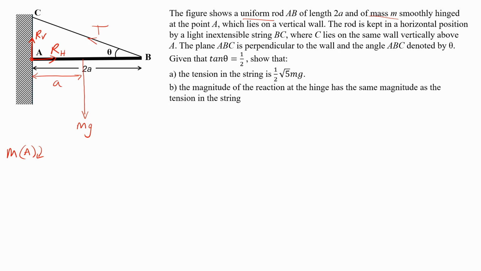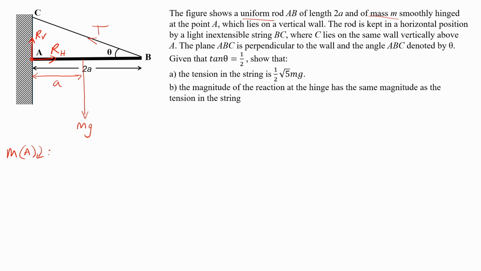So I set out my notation. I'm going to take moments about A in a clockwise direction. When we're taking moments, we must have the dimensions, and we must have the perpendicular distance to the line of action of the force. I have this for the weight. That's a distance of little a from capital A. But I don't have the distance of the line of action of the tension from A. So for this, I'm going to have to do some geometry.